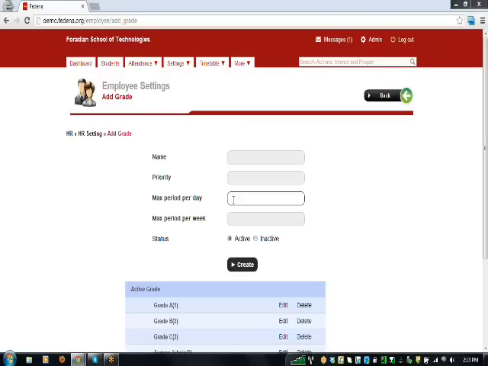They will have a low maximum period per day, maybe 1 hour of classes, or for a week they will be handling 3 to 4 hours of classes. So you can set it. Whereas grade B or grade C, which consist of the teaching categories like professors, lecturers, will have maximum period per day as 7 to 8, or maximum period per week as 18 to 20. So you can set the fields here, and while admitting the employees, you can admit that particular employee to a particular grade or particular hierarchy. So you can just give the name, give the priority, give the maximum period per day and period per week, and go for the option create.